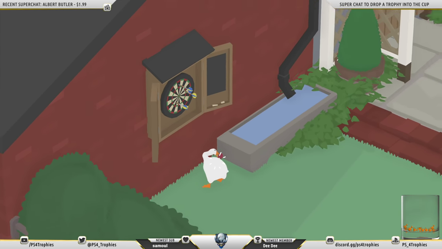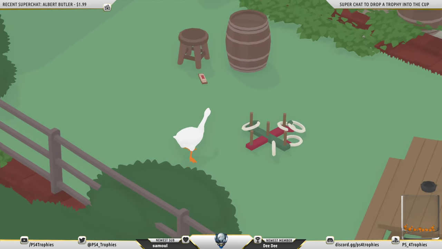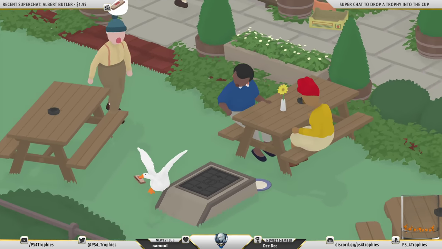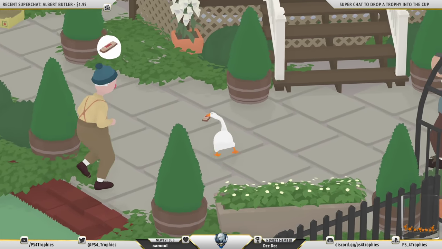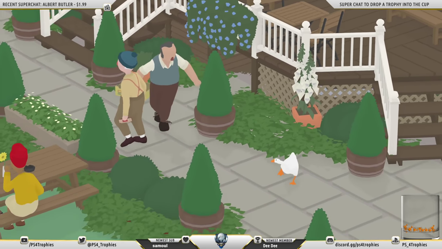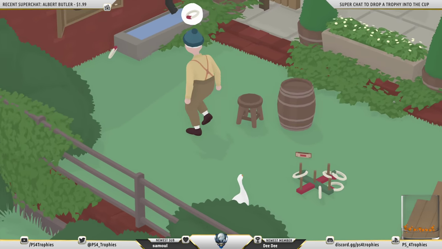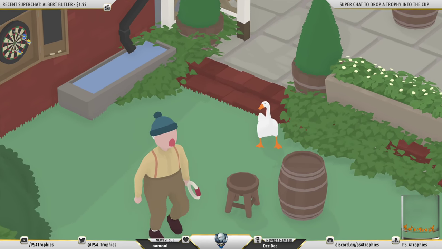I need this dude to come over here and play darts. I'm just gonna make him chase me around. Oh no, this guy wants to kick me out. I gotta get away from him. Try to throw the chair at him.